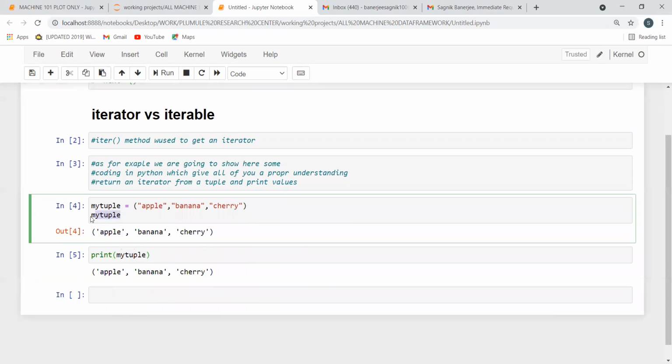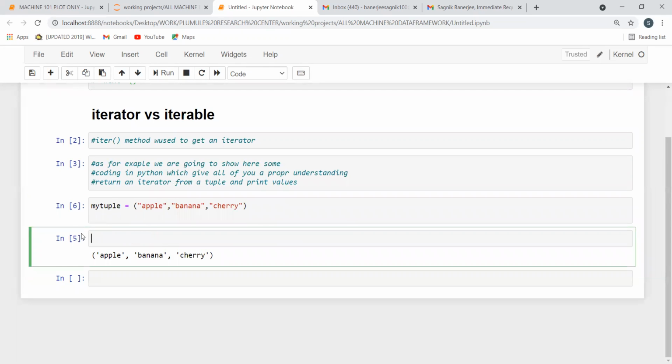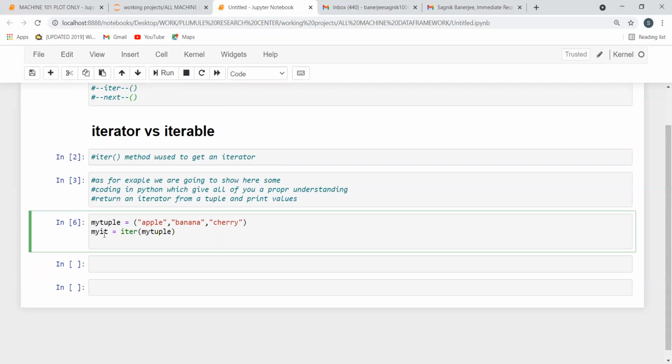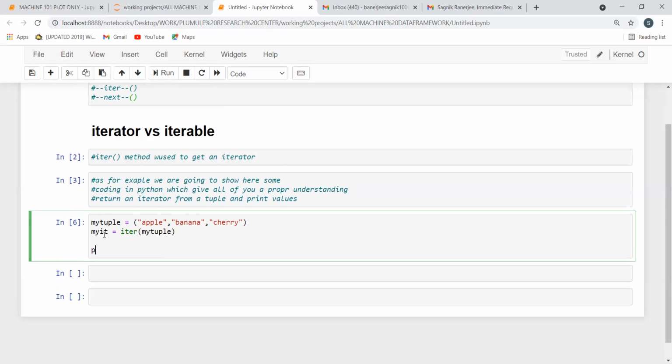Let's forget about that. Then just write my it equal to my tuple, and here just write print next of my it.